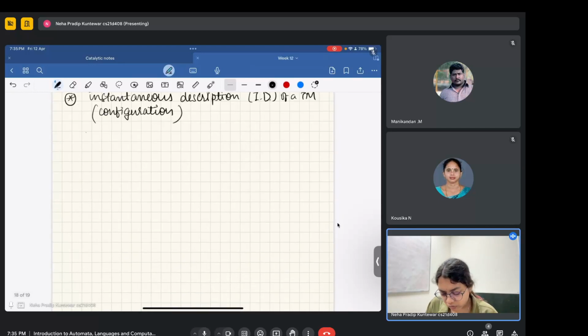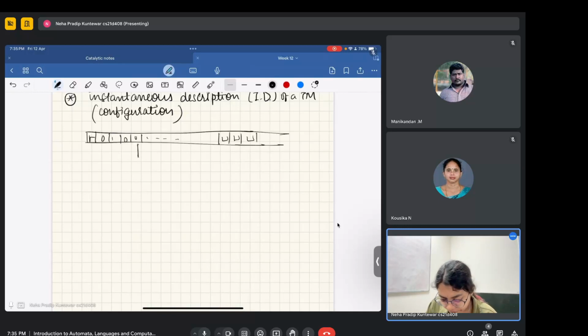So this is your tape, this is the left hand marker, and you have some content written here, and the tape is infinite on the right side. Then there is a head which is pointing at some cell, and you are in a certain state. So let's say this is cell 1, cell 2, cell 3, cell 4, and so on. The machine keeps moving left and right based on the transition that is given. So you are at this state, at the particular cell 4, and if you see a 0, then the machine tells you whether you should go to the right or left, which state to go in, and what to write.